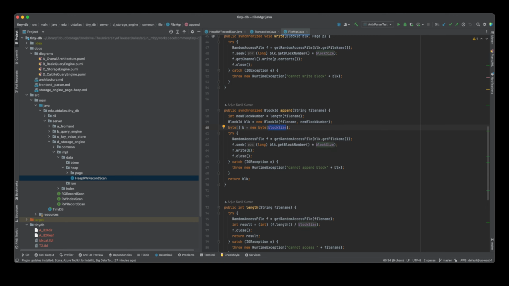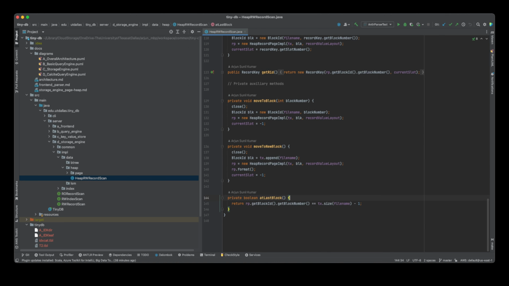Then you seek to that block's position and write the corresponding byte array and then close it. So essentially when you call append on the file name using the file manager, you're creating a new block. This is how you create a new block: you create a new block ID, you declare a byte array of the block size, and you go to the starting position of the block. You write the empty byte array, and you close it.